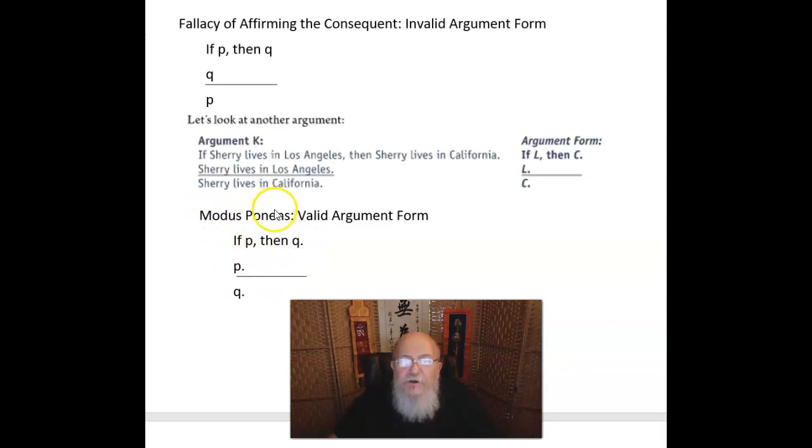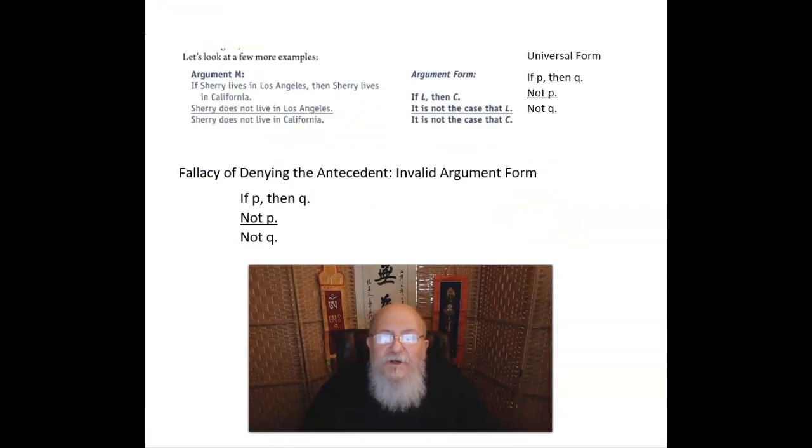Now this is a very famous argument form that's valid, right? It means that if the premises are true, it's impossible for the conclusion to be false. And this one has a name that came down from the Middle Ages. It's called modus ponens. Actually, in the Latin, they called it modus ponendo ponens, which means the mode of argument that affirms by affirming. But nonetheless, whenever you have this, if you put in the same P's and the same Q's, you can trust that argument form. And again, in symbolic logic, we'll learn how to prove that, so you don't just have to take my word for it.